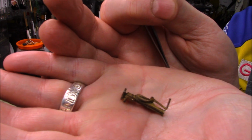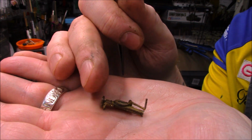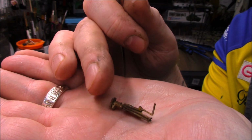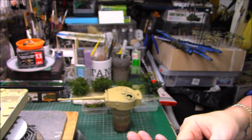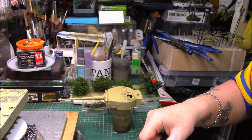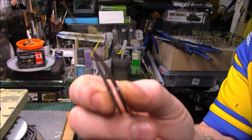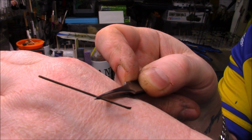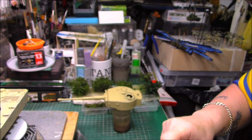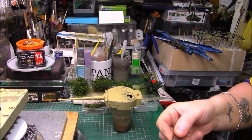That's done. The jack's done there, Scotch. Again, this needs finishing, but it's 99% there really. Well, that's the jack. There's a few tools in here. There's the crowbar type thing. That's all finished off. That's weathered as well. This needs, again, all needs matte coat, but we'll be all done when it's on the vehicle.